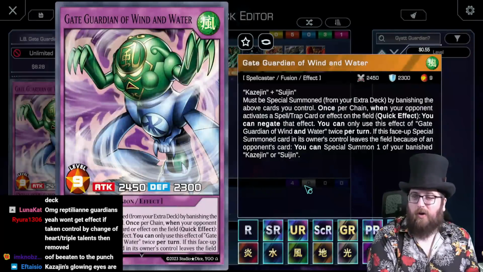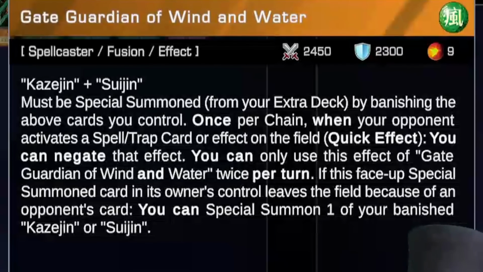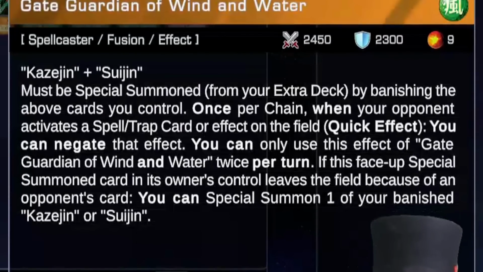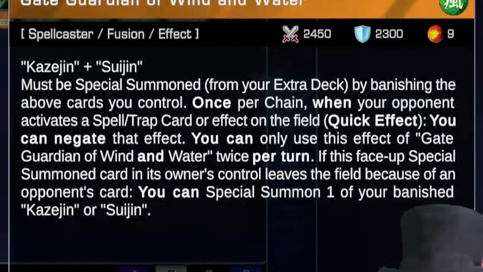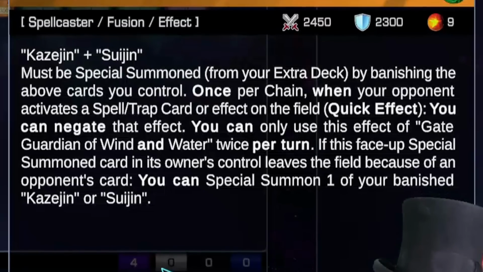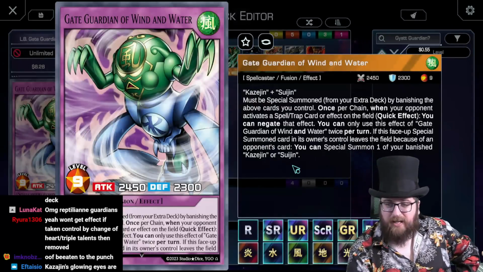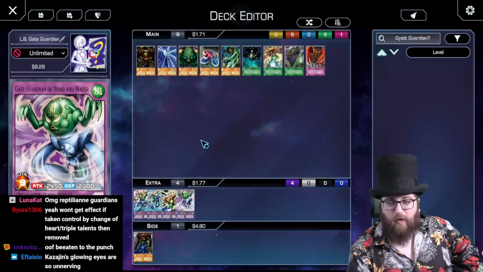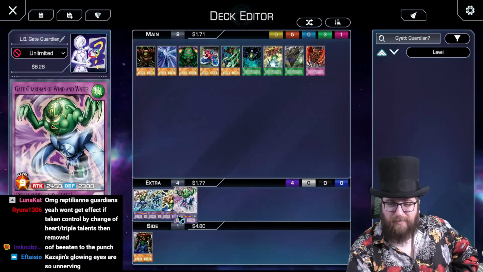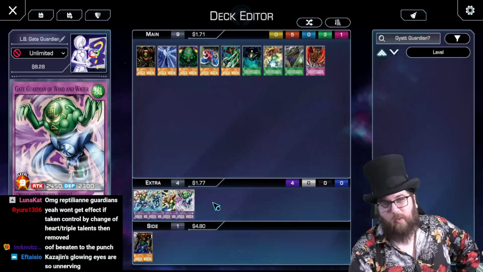Alright, let's check out this third one. Kazijin plus Suijin. Must be special summoned by banishing the cards. Once per chain, when your opponent activates a spell trap or effect on the field, quick effect, you can negate this. You can use this effect twice per turn. And then if this leaves the field, you can summon the other pieces. Okay, now that's pretty good, like a spell trap negate. It's on the one with the lowest attack. 2450's not nothing to sneeze at, but 2500 would be better. But okay, so problem I'm seeing immediately is that we don't have a clear win condition.